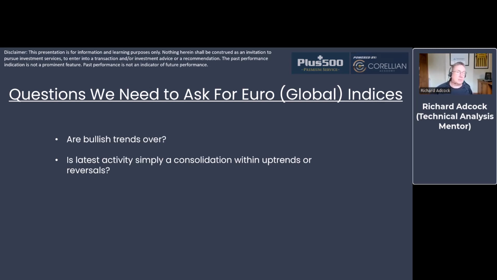Well, this obviously links and depends very much on the answer to the first question. But if we aren't reversing, then it's possible that the current activity is just a consolidation and unwinding of overextended upside conditions before we see fresh support and breaks to new recovery highs to extend what are still bullish trending conditions. What does this mean, obviously, for the directional risks in Q4?